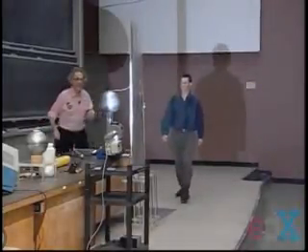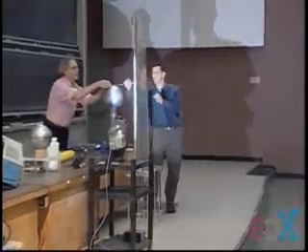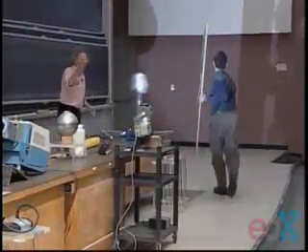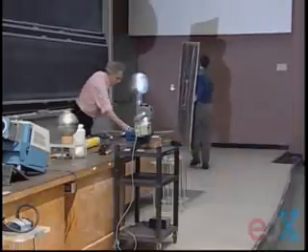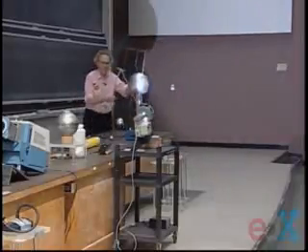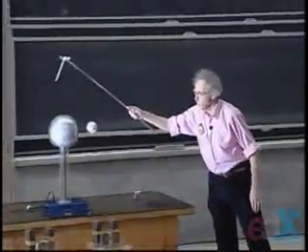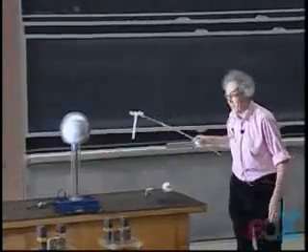Marcos, if you can, yeah, we'll have to take this also off. Thank you very much. So now we have the Van der Graaf alone. So now we know that the electric field falls off as 1 over r squared. That's a very good approximation now. We can think of the charge as being right at the center. I will give it a little bit of charge. Oh, it is already charged.